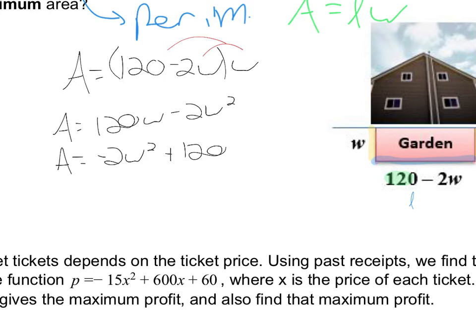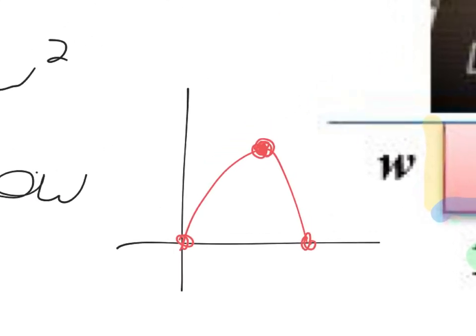So now I can visualize this as a graph. There's a y-intercept at zero, it looks like. And since we have a negative a value, our graph is going to be a downward opening parabola. And we want to know where is that highest point? Where is the maximum? So the maximum is going to give us two values. It's going to give us the width and the area. So when we find that point, it's going to be in the format of width comma area.